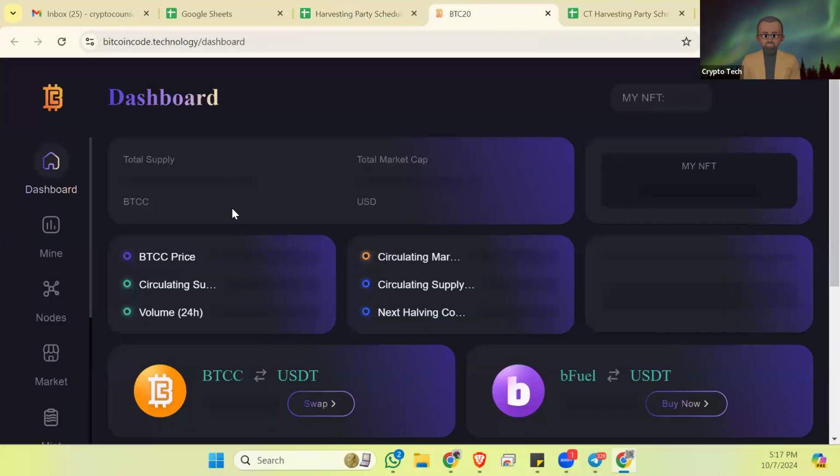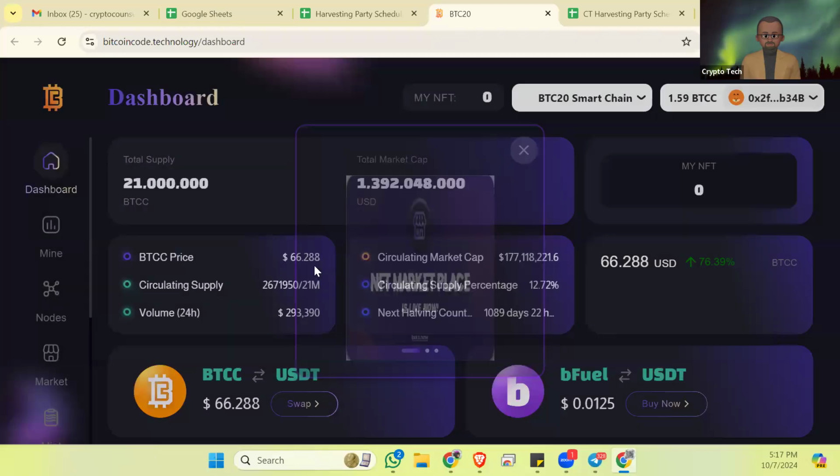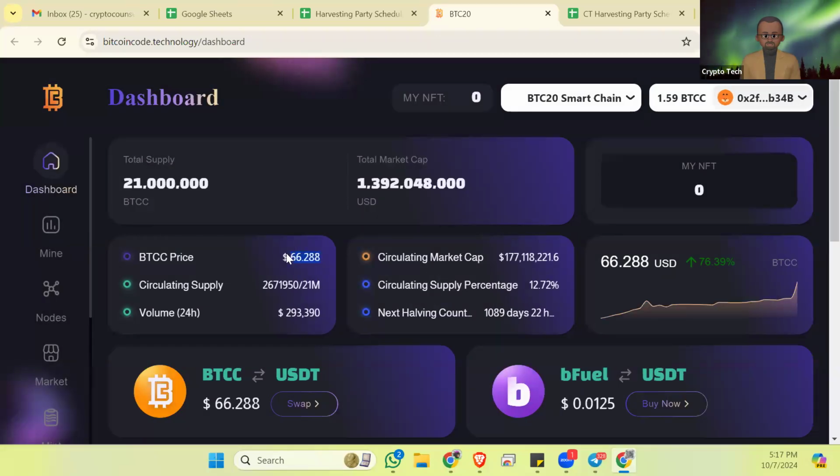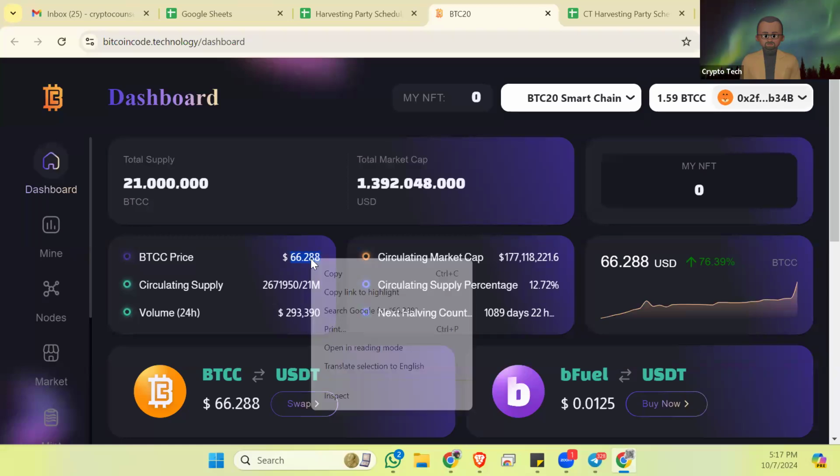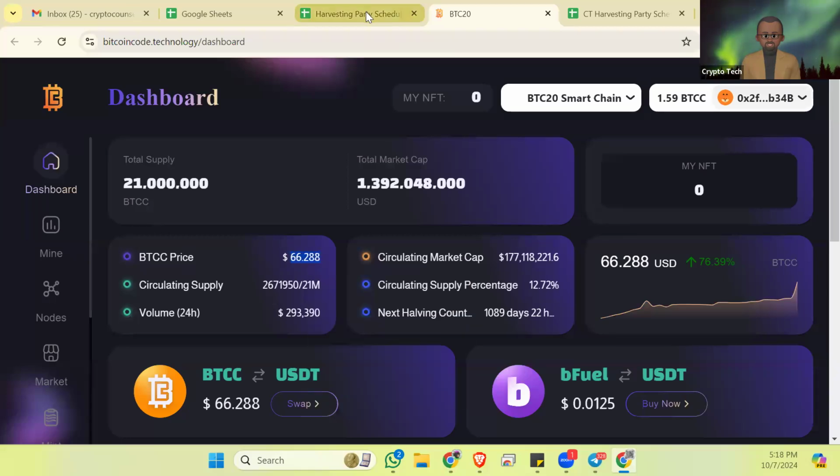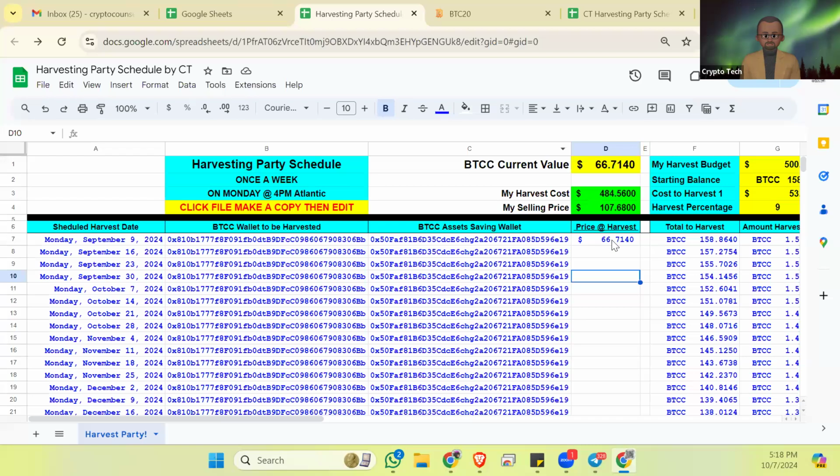And I would be able to look at the value of BTCC right now. It is 66.288. All right. I could copy this. I'll go back to my harvest party and I could put it in for today. Okay. That is the price it is right now.